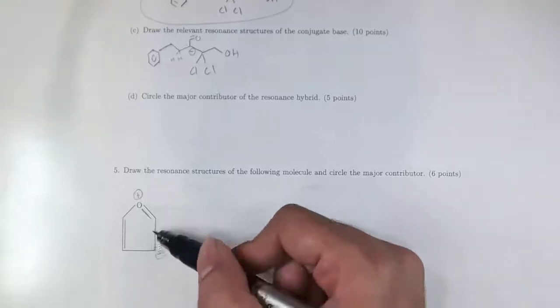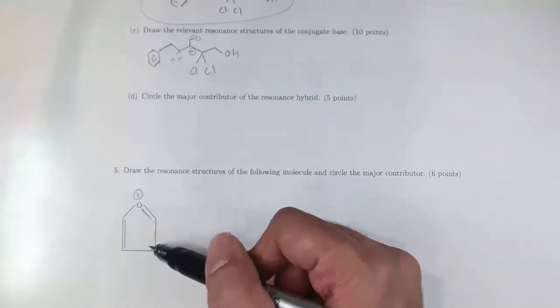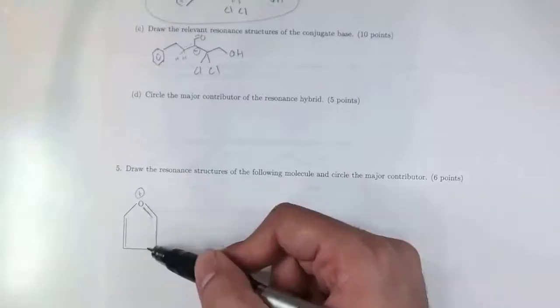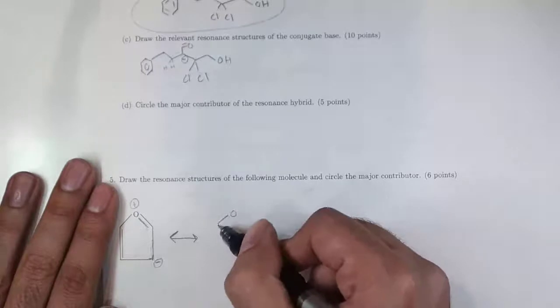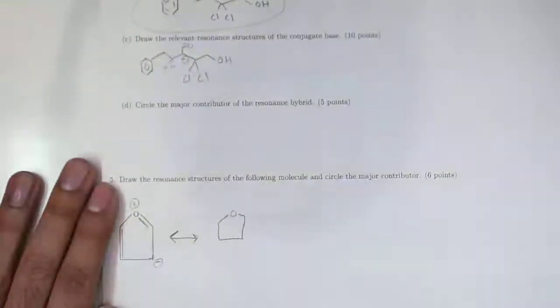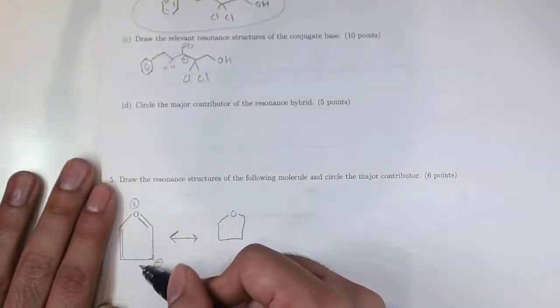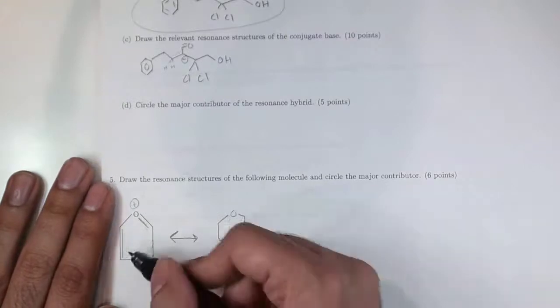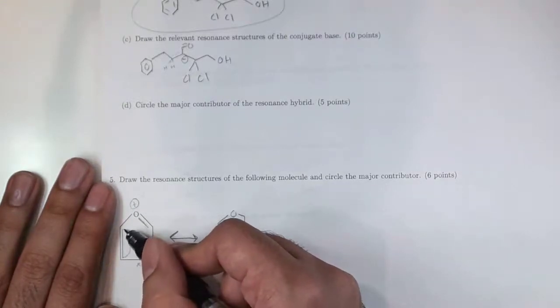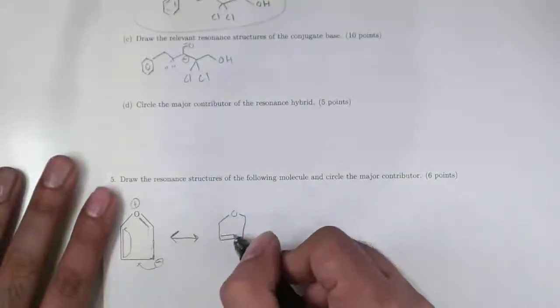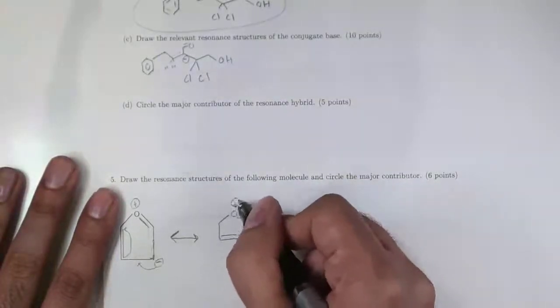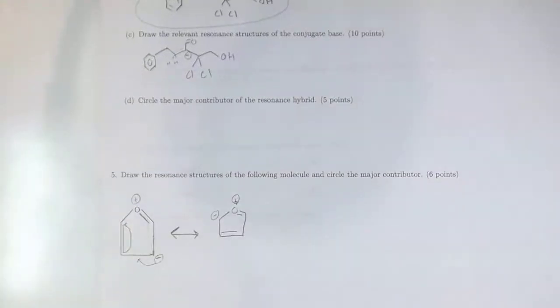So here I can go either way. Either I can go this way with this double bond and this charge, or I can go this way. Well, I like to go this way. So let's redraw this guy. I can have this negative charge go here, form a double bond here, and this electron given to this carbon. So I form a bond here, I break a bond here. Okay?